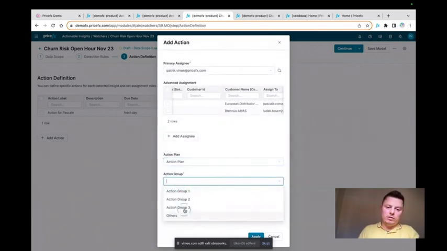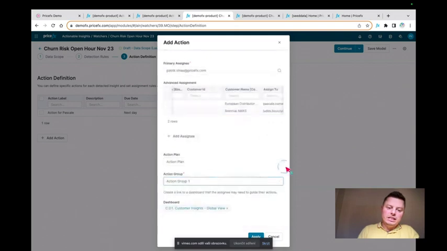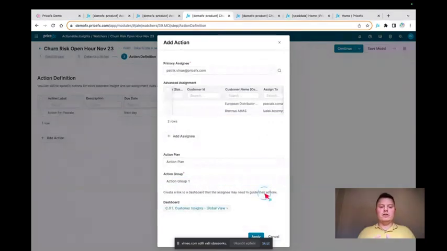So we support just four plans for now. So then you will find all actions under this one. And unless all actions are marked as done, then you can't say that the action group is marked as done as well. So it can help with the whole flow of what has to be done to improve the situation.